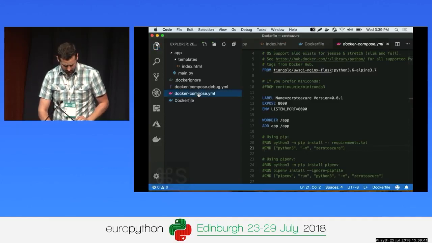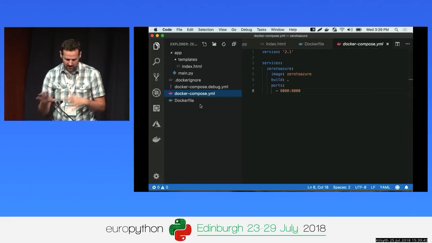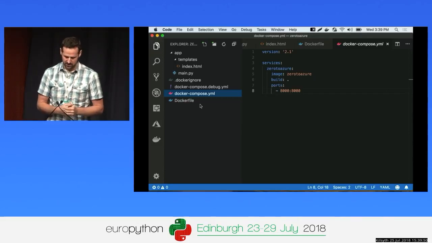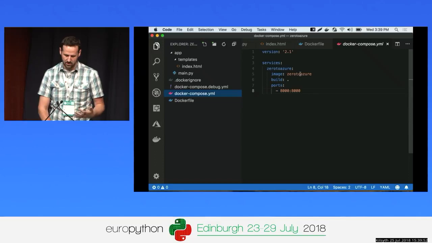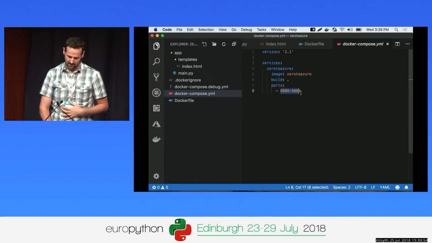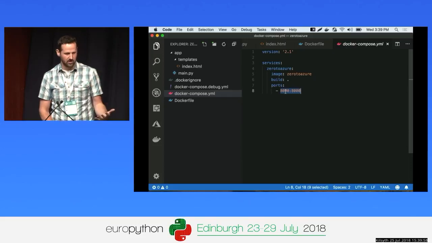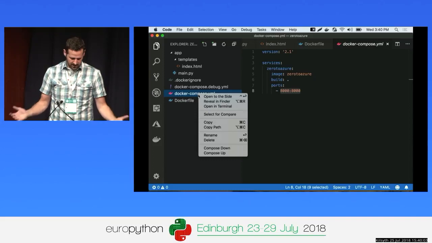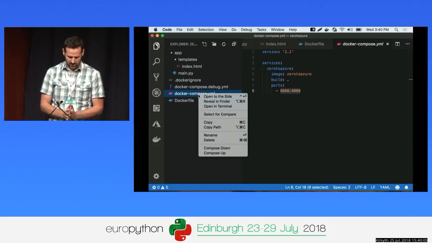So if I look at the Docker Compose file here, this has some local build time, runtime parameters. It tells the tools on my local machine for the most part what to do. It has the image name that I want to run this at, and then it has the port to map this to. So when I run this locally, it'll be available on port 8000. So I've set up those containers, those files to have what I need.